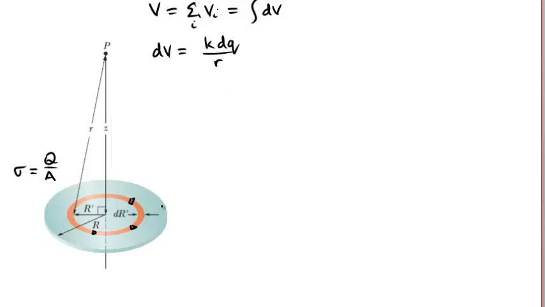And we'll have to add all those up going from a radius of r prime equals zero, right at the center of the disk, out to a value of r prime equals capital R. So eventually we're going to have to integrate across the radius from zero out to capital R.